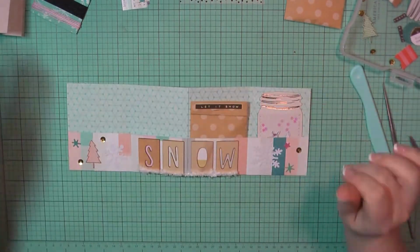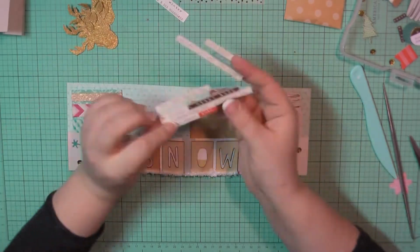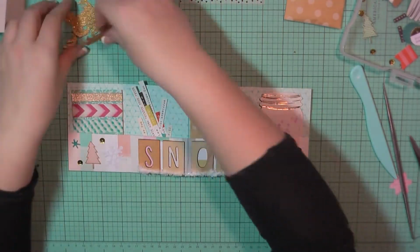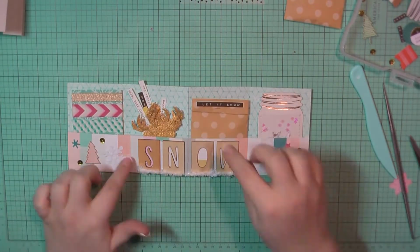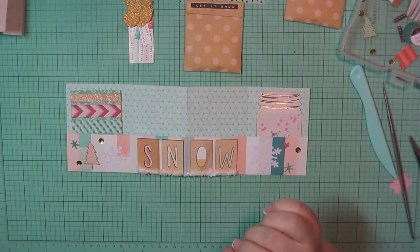Okay, so let's fill this folio up with some goodies. I've got a washi share there and also added a little bit of some pink trim along the bottom. I've got some word stickers from the Snow and Cocoa collection. I just trimmed those out to make sure they would fit.